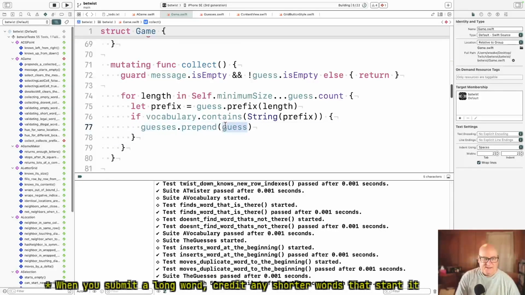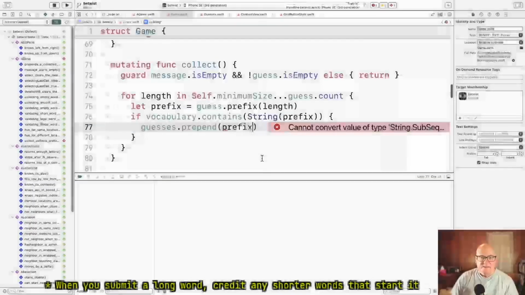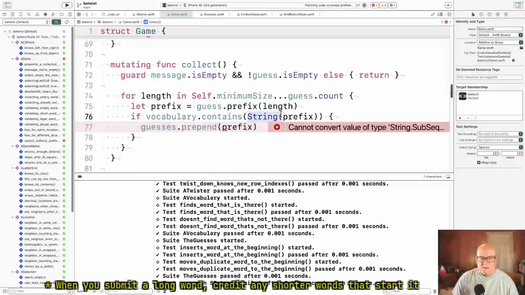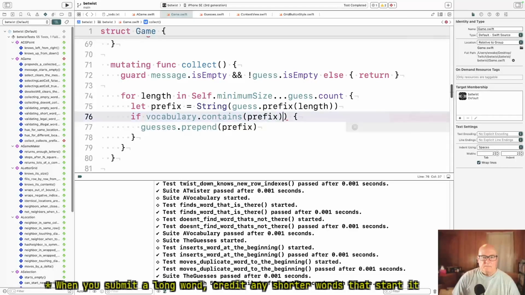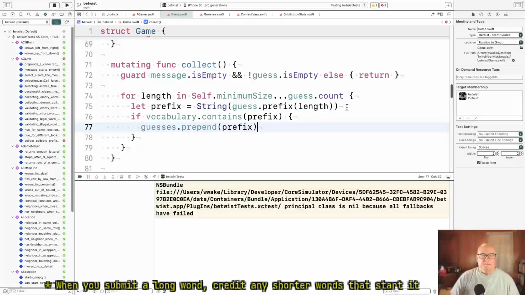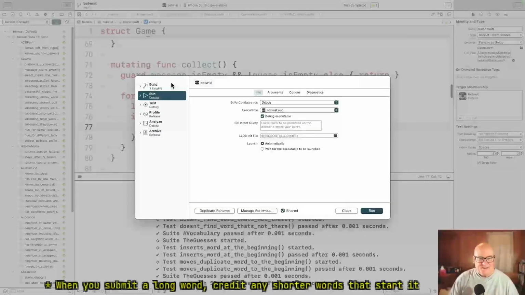Sorry. Oh, well, let's move the string up here. Okay, let's run it. Whoops.